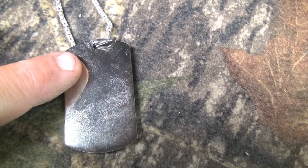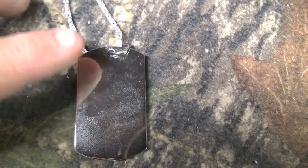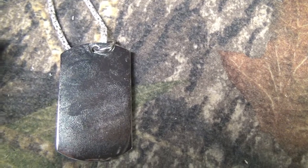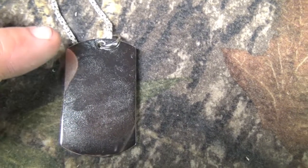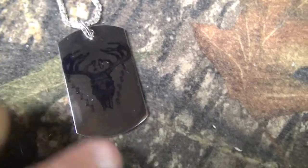Now the back of the dog tag is blank, and here's my idea — let me know what you guys think. Every kill I get, I'm gonna put the date and what I killed. Since hunting is all new to me and I've never killed anything, I'll track the first of everything: first pheasant, first duck, first deer — whatever I kill, even if it's a squirrel. I'll make a nice list on the back. I think that'd be pretty cool.